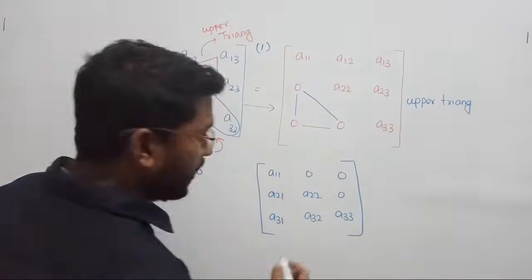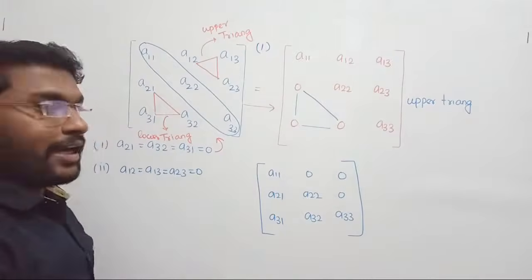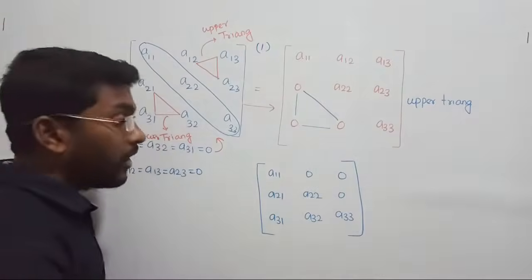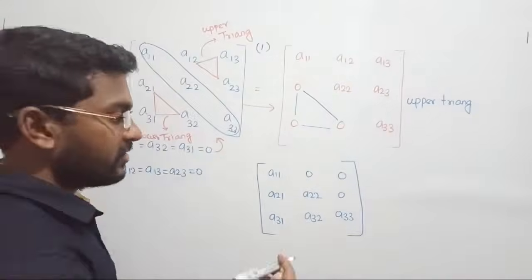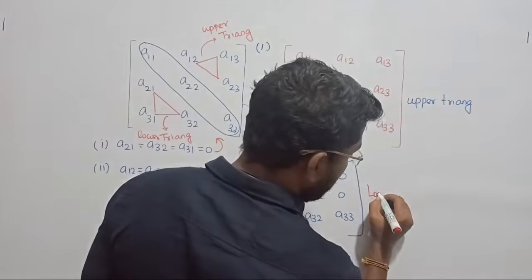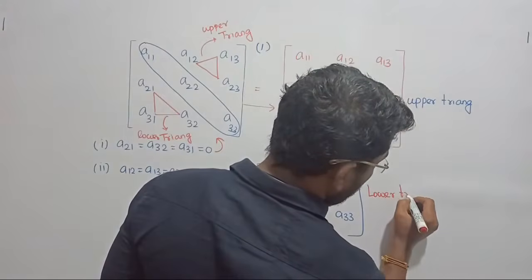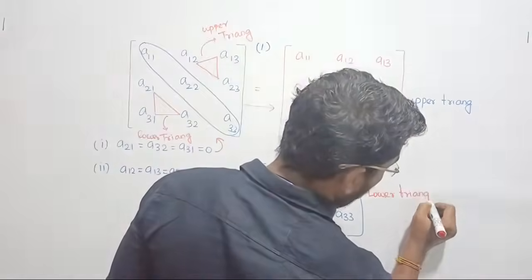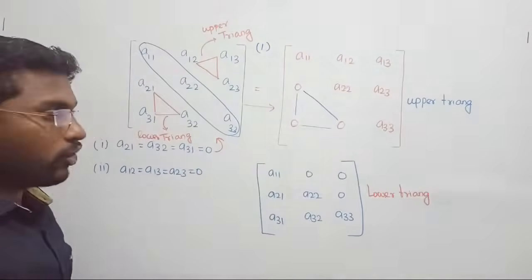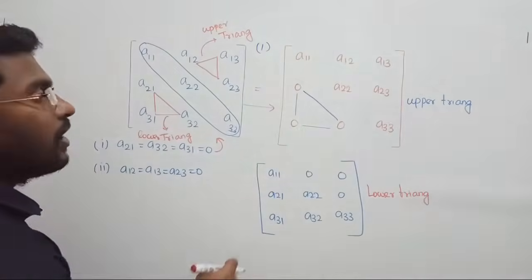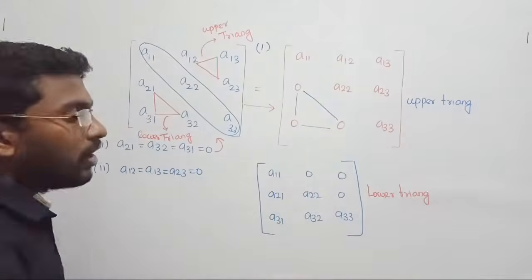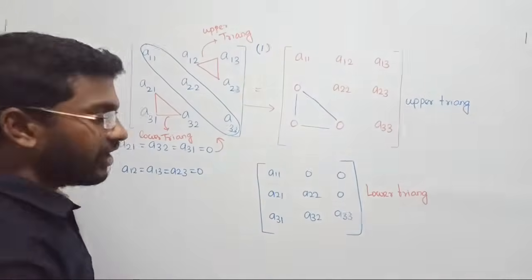Now if you notice this matrix carefully, above the principal diagonal, all the values of the upper triangular part are going to be 0. Only the lower triangular part remains. So this matrix can be called a lower triangular matrix. I can name this one the lower triangular matrix. Clear? I hope so. We have looked at two types of triangular matrix: one is called the upper triangular matrix, and the other is called the lower triangular matrix. I hope things are very clear to you all.